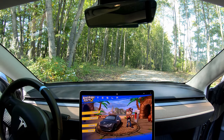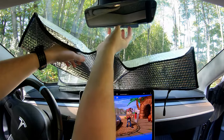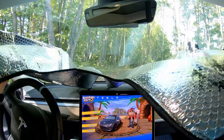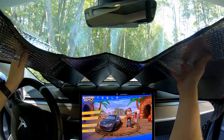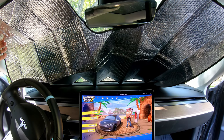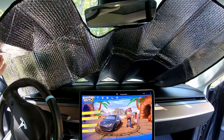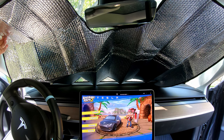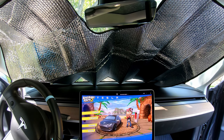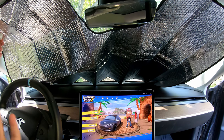One more thing — a sunshade for the front window. I told them it's winter, most people aren't going to want this, but to be fair even for the next couple months your car gets pretty hot sitting in direct sunlight. And if you want it for next summer it's 15% off, so maybe you could pick it up. I'm actually having trouble getting this to stay up with the suction cups — if I push on it pretty good it does stay, but it's pretty loose. I'm also not a huge fan of putting suction cups on my windshield because I don't want marks. Where I could see this being useful is camping, if you really want it up all night. Personally this is not something I'm going to use.